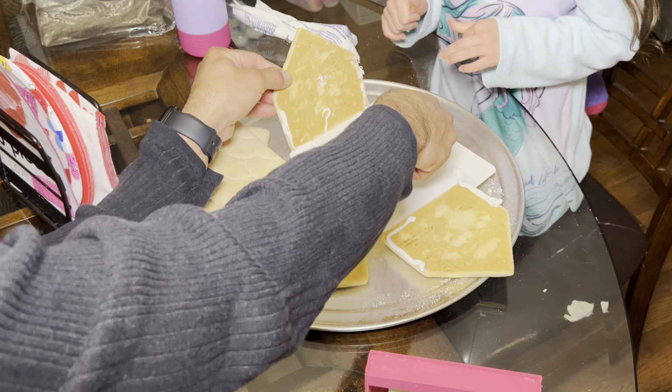Now we're gonna put the glue on the roof, just on here and there, and then we'll set the roof after. Well, make sure it's on there. And I didn't even put glue. I didn't even put the frost. And then it says hold for a minute and then set for 15 minutes, but we're going to set it for the rest of the night and we will come back tomorrow, part two.